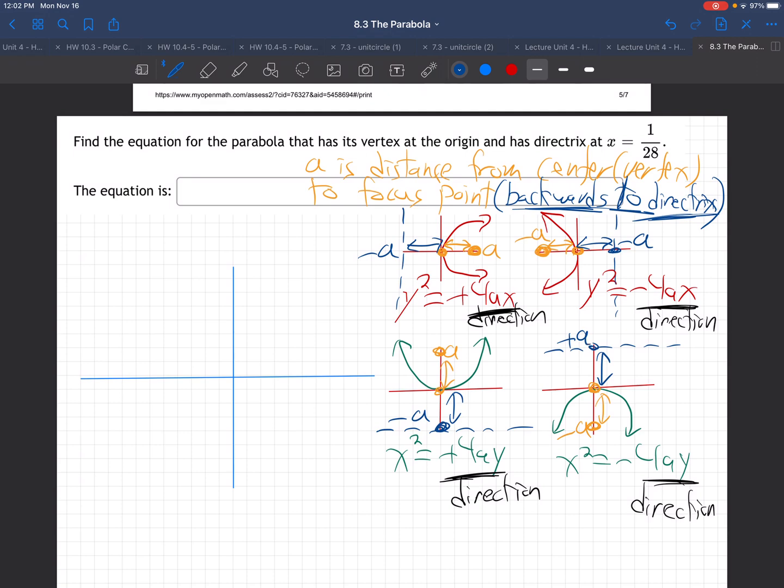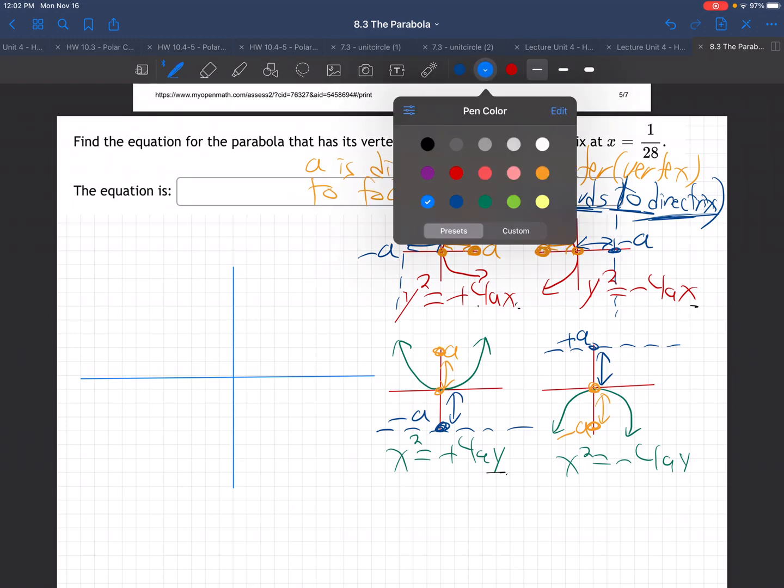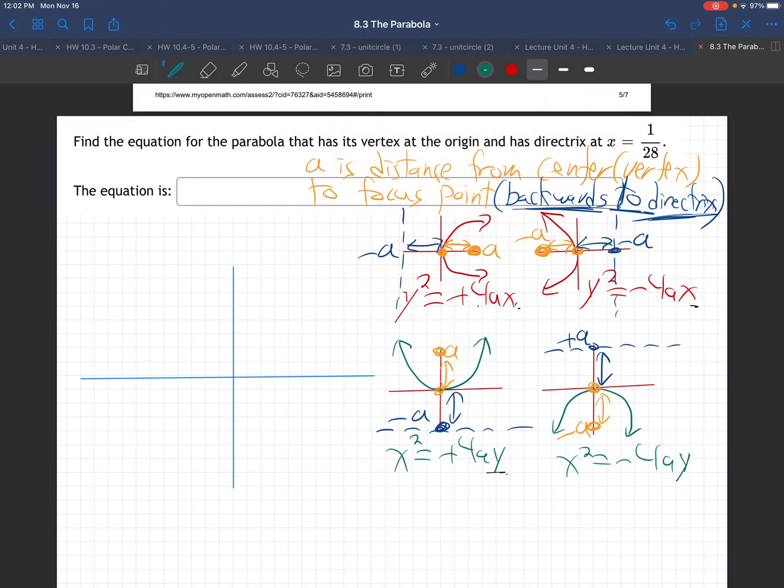So do you see the directrix line? That's called the directrix line. Let me get rid of all this direction, that word might confuse you with the directrix word. Okay, this line is called the directrix line. I'll put it right here. Directrix line. It directs the graph, so to speak.